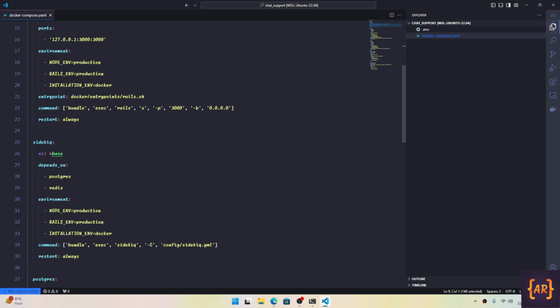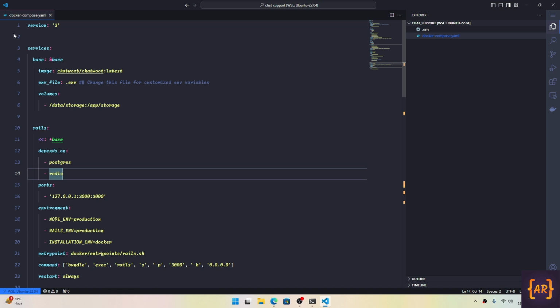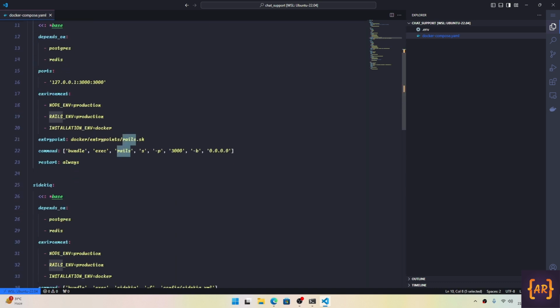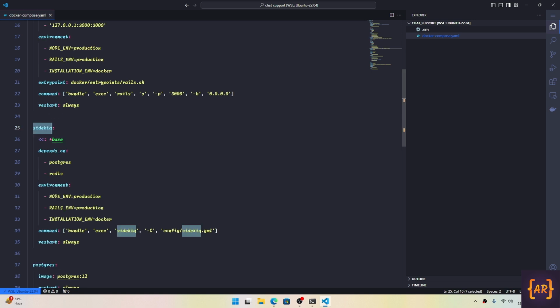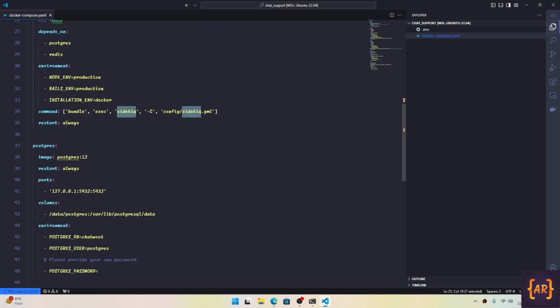So it's a nice little trick. I was not aware. If you were aware of it, then it's great. But yeah, I learned something from this code base. So yeah, they have a service running as Rails. They have Sidekick. The pretty much difference is Sidekick is running based on this YAML. So I'm not very sure what that thing does, but well, that's the beauty of Docker. You don't need to know everything at the start, and you can use this compose file and pretty much you will be off and running.